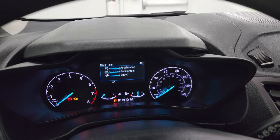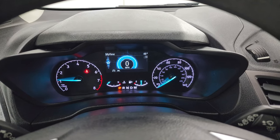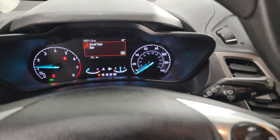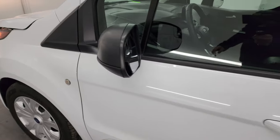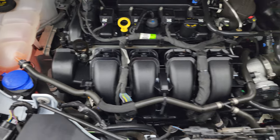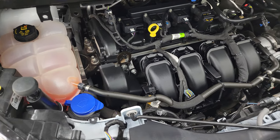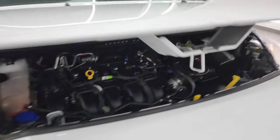We'll start it up and take a look under the hood. Starts right up — no check engine lights or anything like that. You do get a digital speedometer and a temperature display. Under the hood, we have the 2-liter 4-cylinder engine. Engine bay is very clean, runs very smooth — 162 horsepower. Once again, this van has been fully safetied and inspected by our service shop, has a fresh oil and filter change, all the fluids have been checked and topped off. There is the emissions sticker, and this van is 100% ready to go.